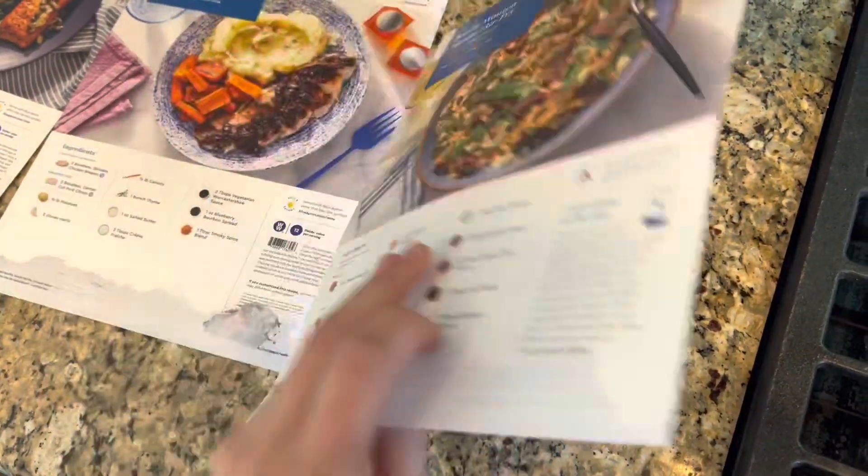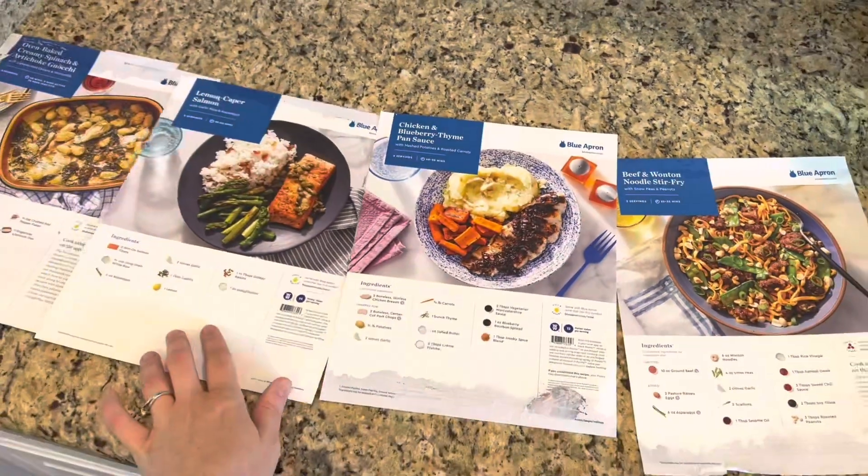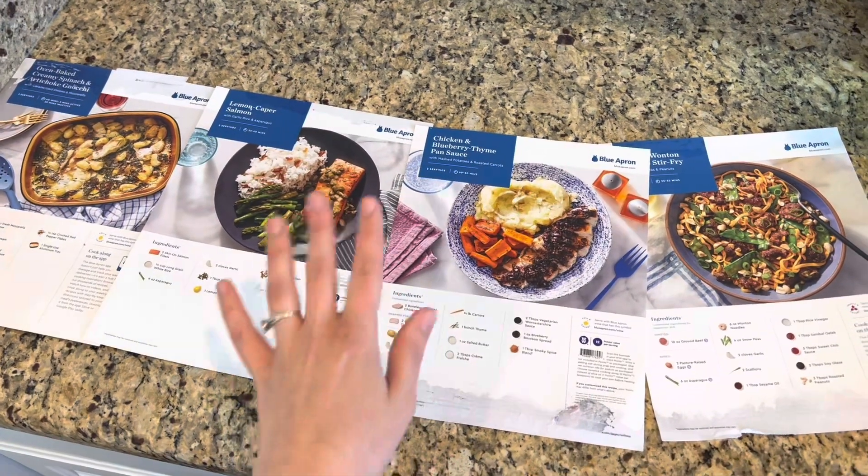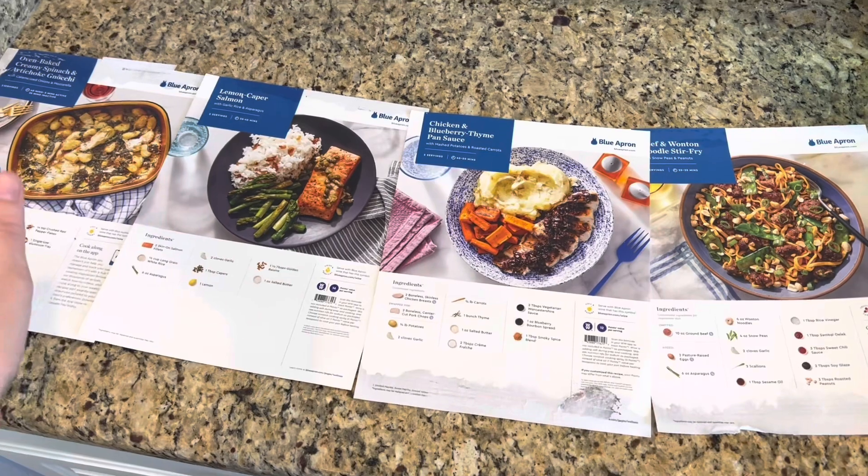One thing that is not one of my favorite features so far is that I have to separate everything, but hopefully it'll be easy to organize. I'm going to try to put all the meals and ingredients together with these recipe cards so it's easier when it comes time to cook. Because usually around dinnertime my kids are running around like crazy and my husband gets home from work, so it's easier if I can set everything aside ahead of time and have all of the ingredients ready to go.